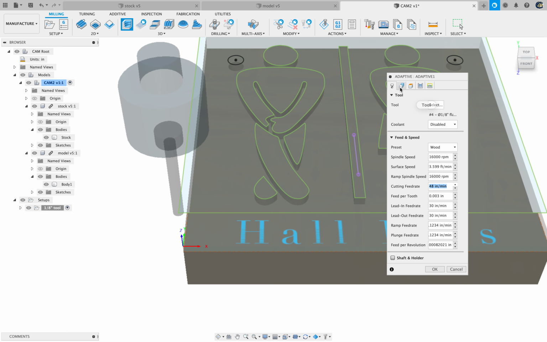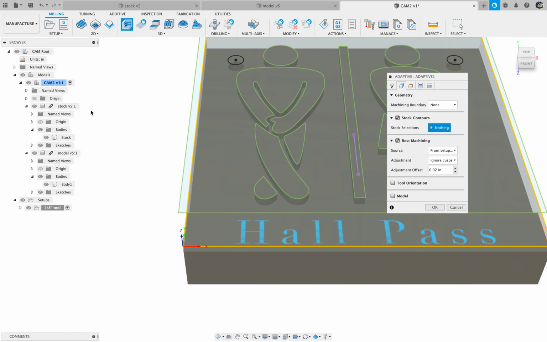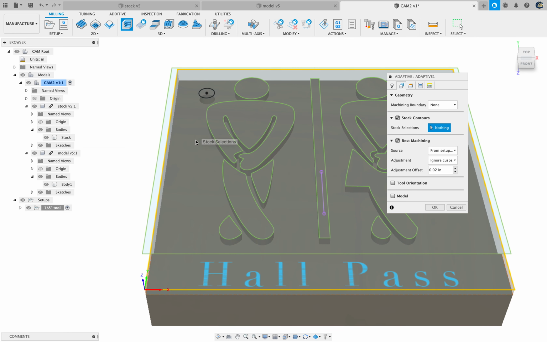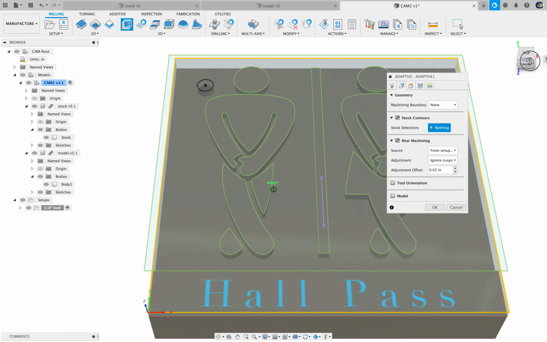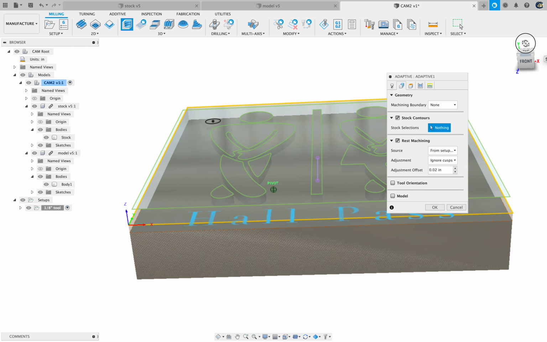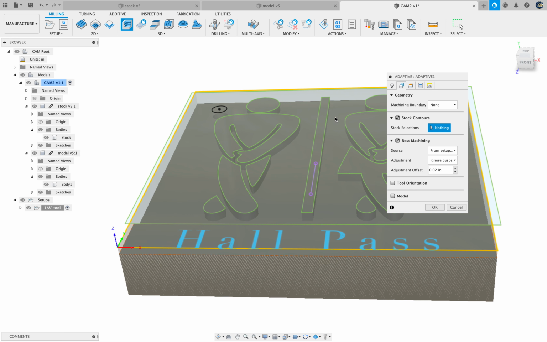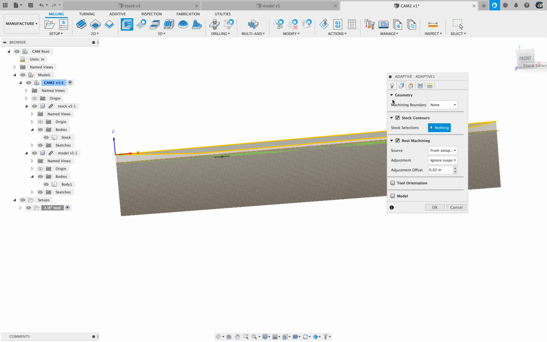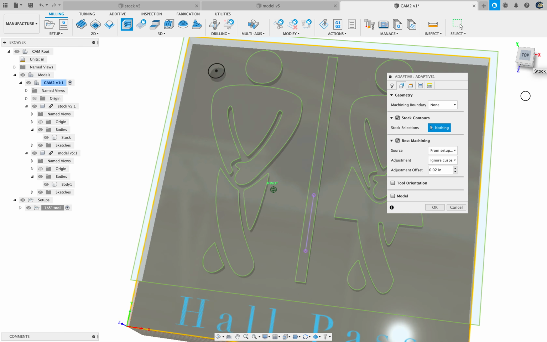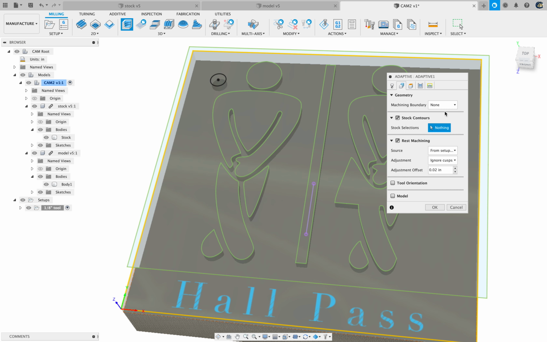And then I'm going to pop over here to geometry. Here's a real important one. This is basically where we're showing the machine, in this tool path, what do I want to carve away? All right? So I know that I want to carve away all the stuff here. I want it to carve away the top of the stock so that it goes down to the top of the model right there. And I want it to carve away all my background stuff. So that's what all this machine boundary stuff is.